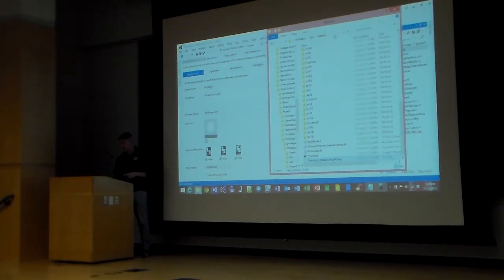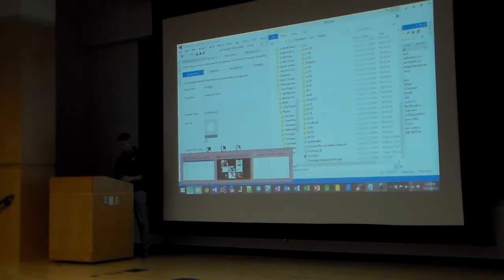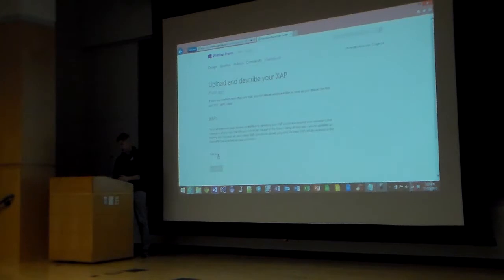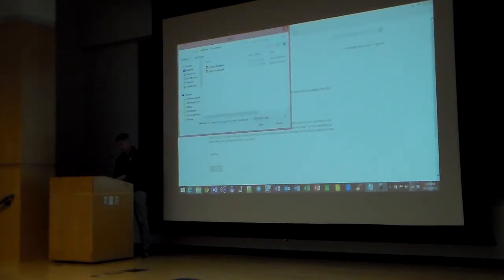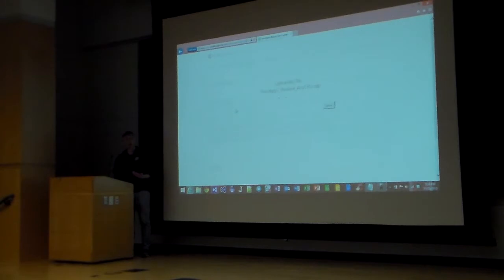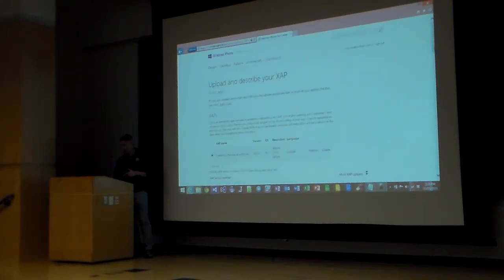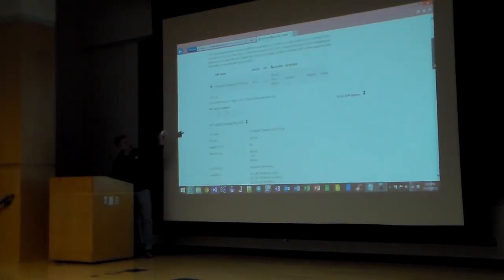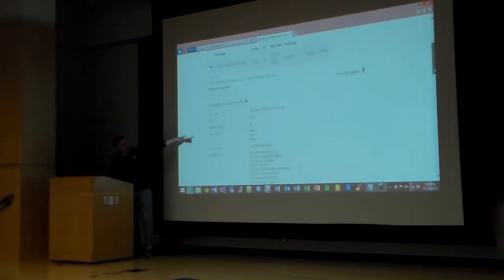So when it asks me on the web page for my application, what I'm going to do is essentially browse to that same directory, pull that file, and that will upload my code to Microsoft. And that is really almost all that I have to do. There's a few more things that you need to add in. So when you've done this, it will find out a lot of information automatically about your application because it can read that from that XAP file. And it will ask you for a few more things.